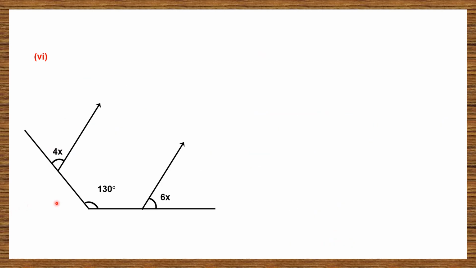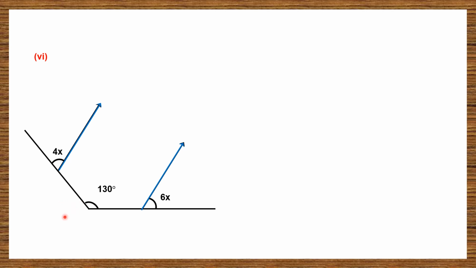Question 6. Now look at this figure. Here there are a pair of parallel lines. Let's see which those are. This line in blue and this line in blue. They are a pair of parallel lines. Now do we have a transversal? That means do we have a line that is cutting both these lines? Now we have a line here, but it's cutting only this line, but it's not touching this line. Similarly, here also we have this line touching only this line. It's not touching the other line. So that means we don't have a transversal.